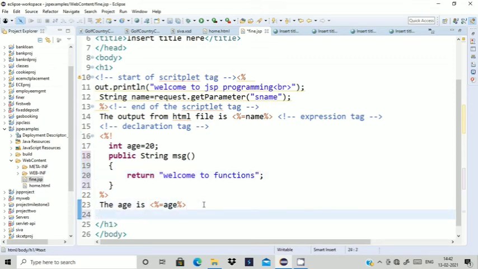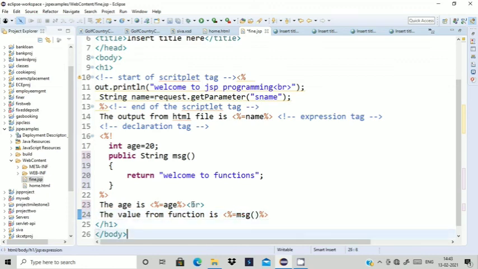Then I write another line here, use a br, and I can call the function here. For example, the value from function is, I use the same exclamation mark, is equal to, the name of the function, message. That's it. This is an expression tag.